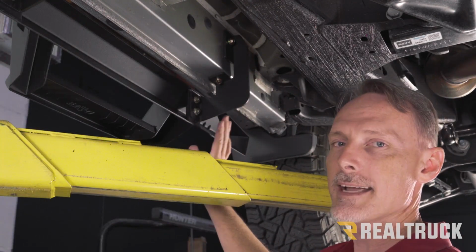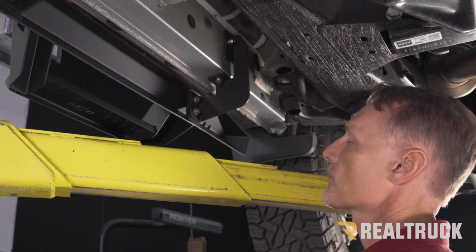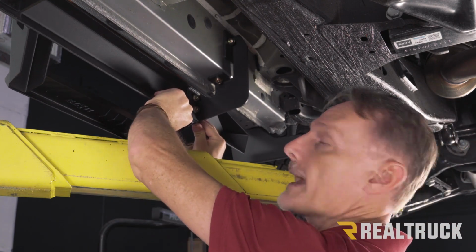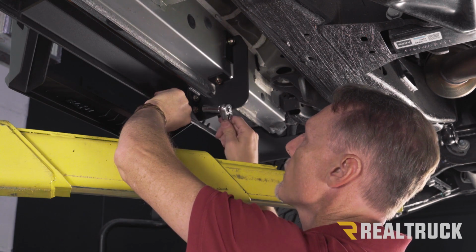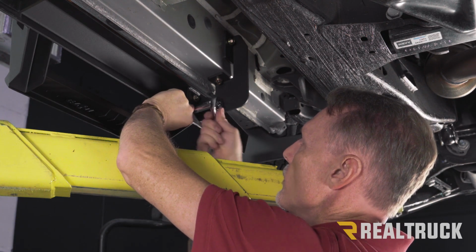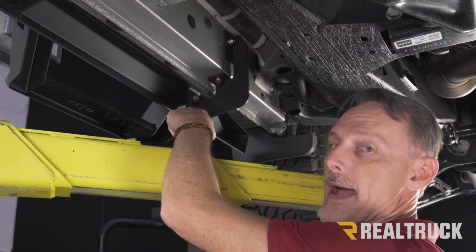Okay, now I'm going to go ahead and tighten down the running board to the brackets. The way we're going to do that is, for the sake of this video, I'm going to line this up as far up on the bracket as possible. And next, I'm going to tighten down with a 9/16 the bottom nut. What that does is that locks the board into place on the bracket so it can't drop back down.